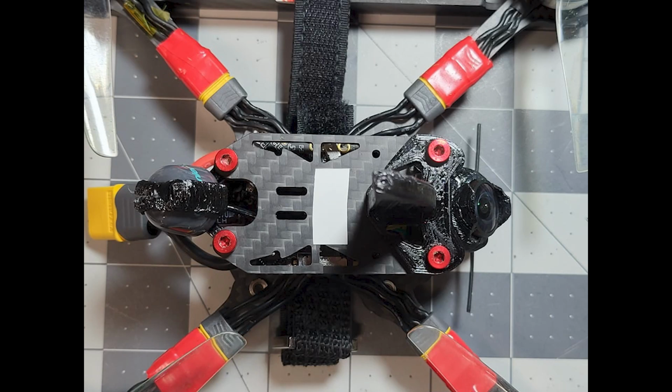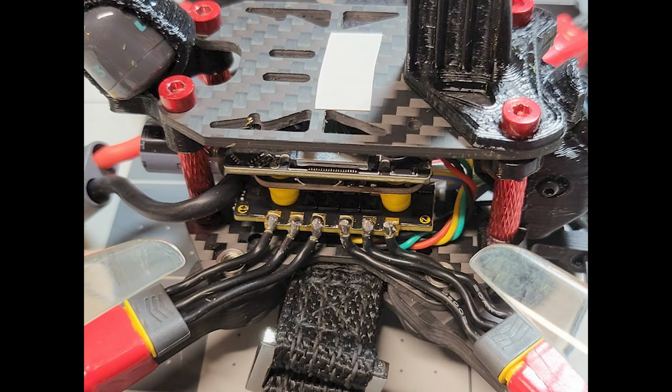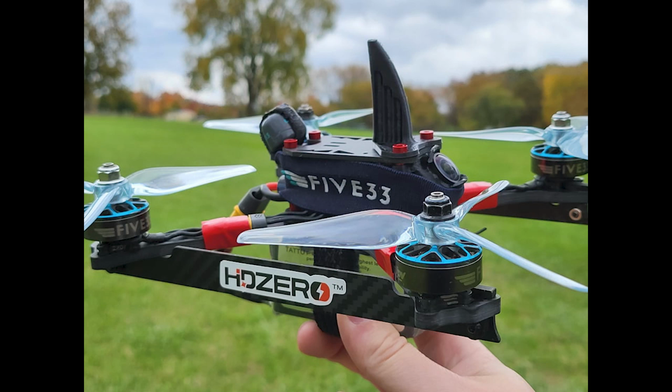I think that's okay, mostly because by far the most popular racing frame right now, the Switchback Pro, has been updated to a Switchback Zero model, which is designed specifically for this VTX and the HDZero camera. Those two combined make the absolute perfect racing build, in my opinion, using the same arms that you already have if you're flying a Switchback Pro, and it fits in there perfectly and is well protected. Because HDZero was able to work closely with 533 to bring out a product and a frame that are matched perfectly for each other, I think the size is absolutely perfect.